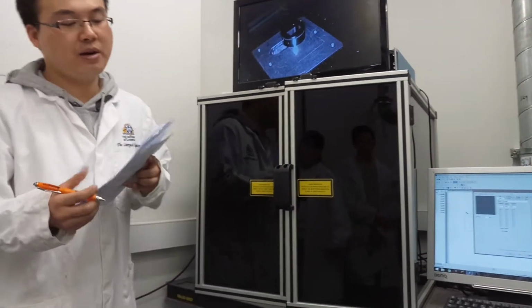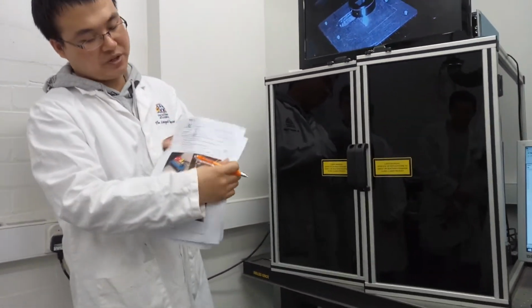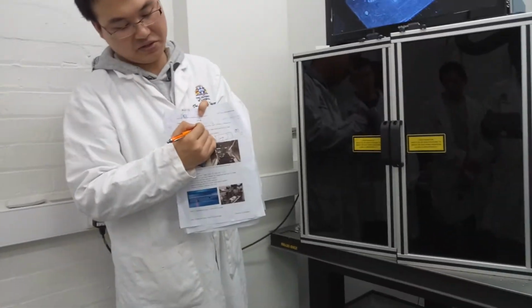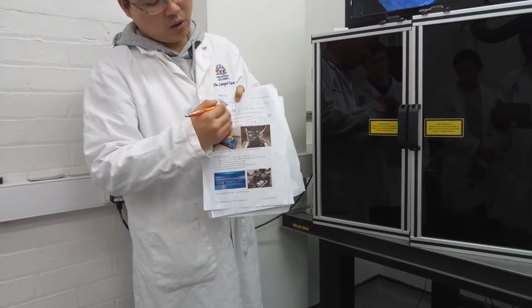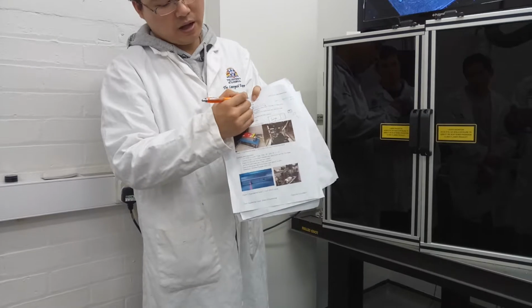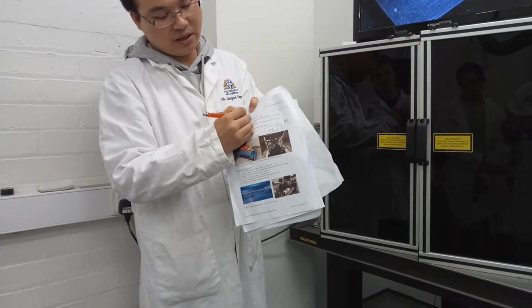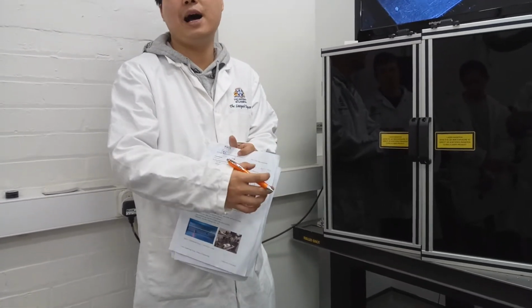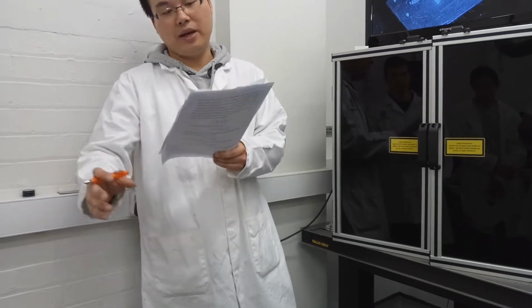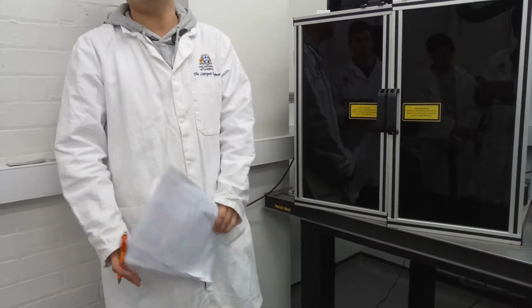And how to calculate the minimum scan speed? Because we are using a pulse laser, the pulse is simply like this shape, and each pulse makes one spore of each line. So to get separate spores, we want the distance we scan during each pulse time to be longer than the diameter of these spores. So in this part, we could get the separate spores of the lines. So how to calculate it? We simply use the diameter of the minimum spore size and divide it by the pulse duration.